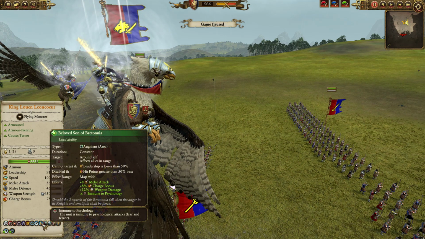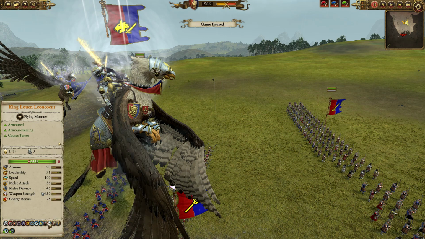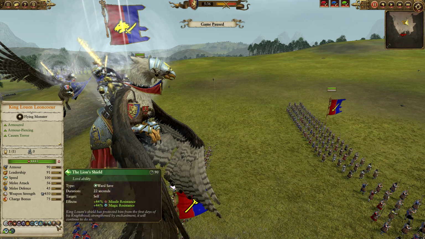Beloved Son of Brettonia means that if his hit points are lower than 50%, all units on the map basically get Frenzy. He does have Foe-Seeker in this case. I did bring Stand Your Ground. Lion's Shield, which I think is great.